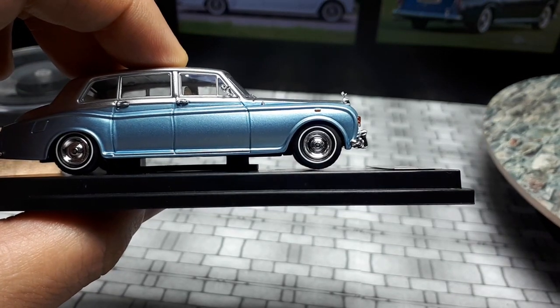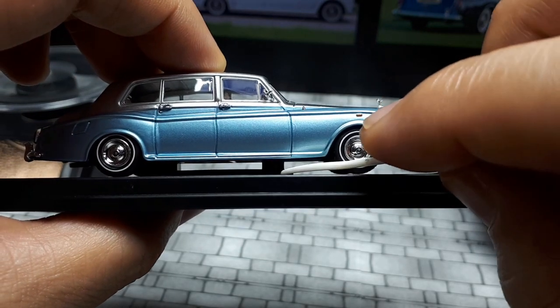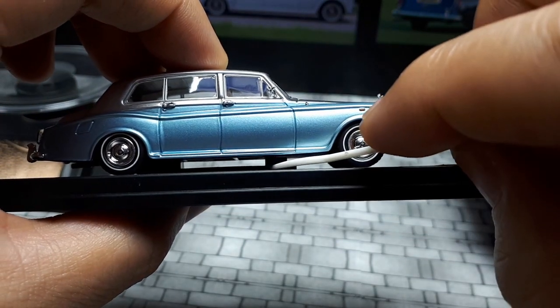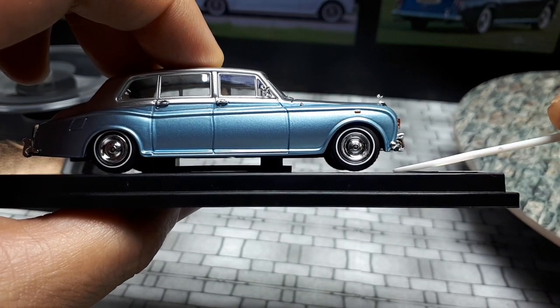So I put it back on the stand, and I want to just make note that, you know, the spacer here is so you don't crush the tires, or that's why I believe it's so high. And so the front wheels are just totally floating now to prevent that tire crush.